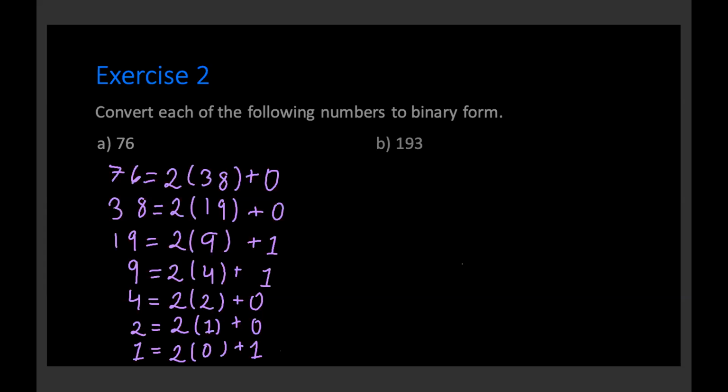All right, so now we have zeros and ones here. And the weird thing about binary is we're reading this backwards. So we're going to read it this way. So if we're going to write out the binary form of this, 76 is equal to, starting from the bottom, 1, 0, 0, 1, 1, 0, 0. Awesome. I see some people in the chat. Amazing.